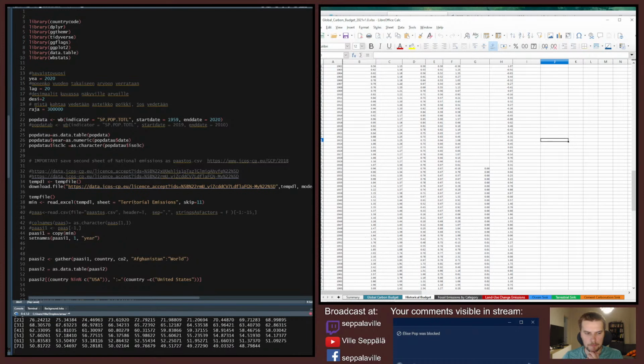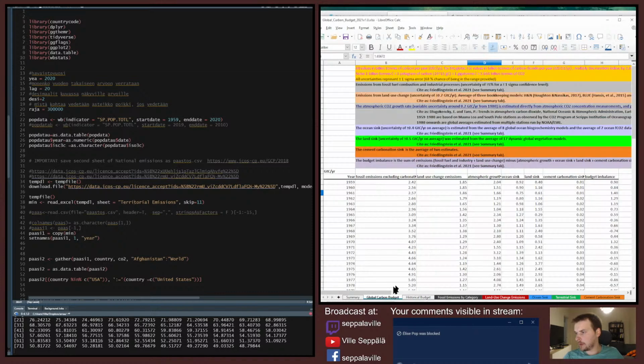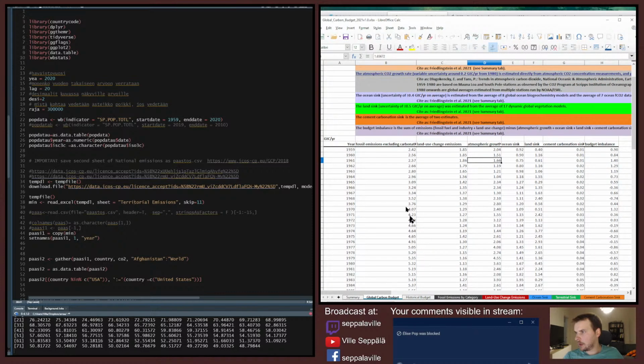Maybe they have different data sources here that are not so reliable as it goes back so much in the past, so it's probably better to use this global one, excluding carbonation.